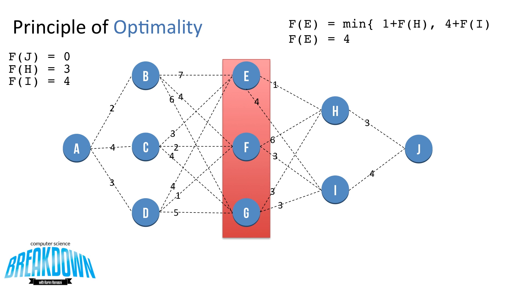Now, this is where things start to get interesting. Going back a level, let's calculate f of E. f of E is going to be the distance between two options, either 1 plus f of H, which is the path cost of 1 plus whatever cost we've calculated for f of H, or it'll be 4 plus f of I. So it's the edge over here 4 plus the path cost of f of I.